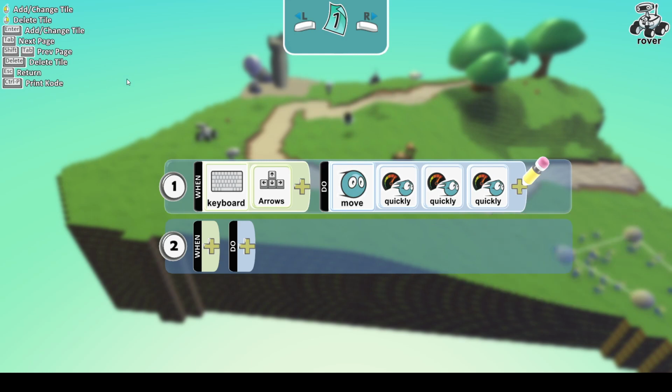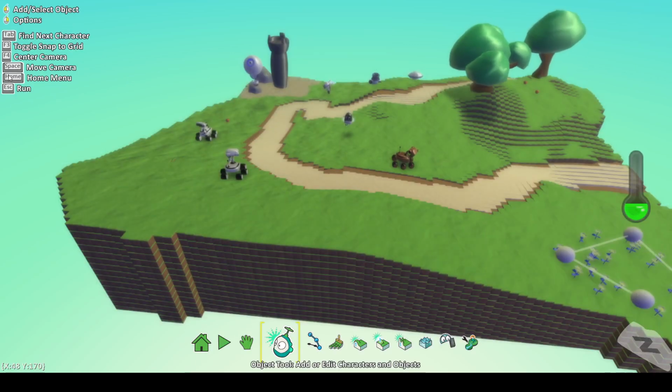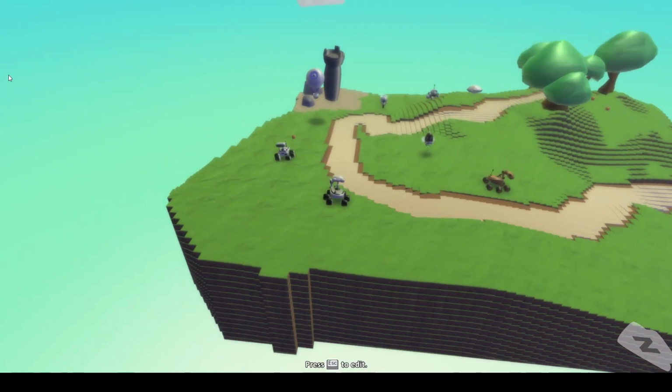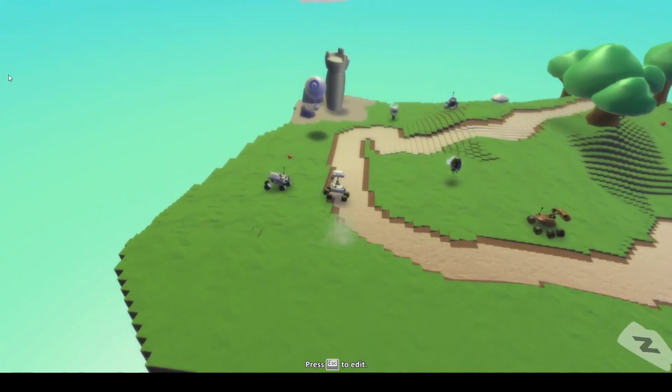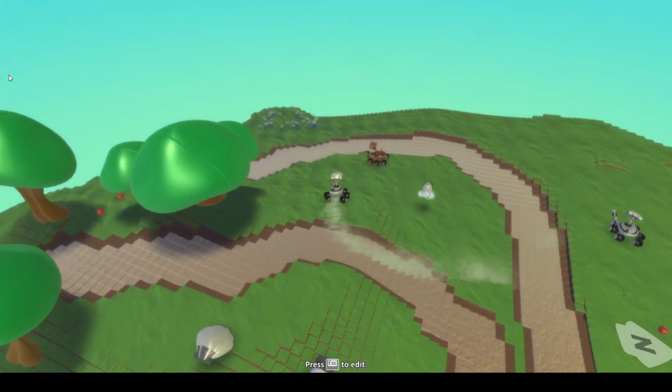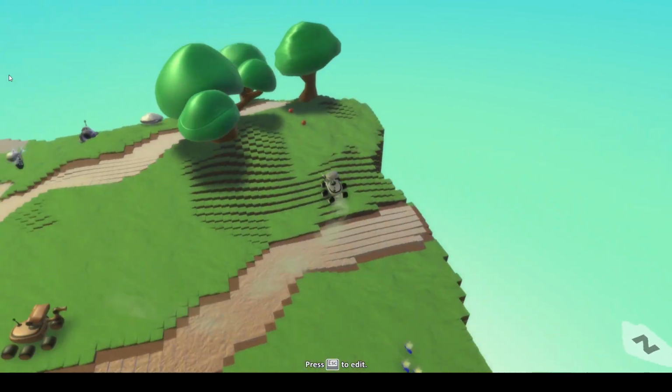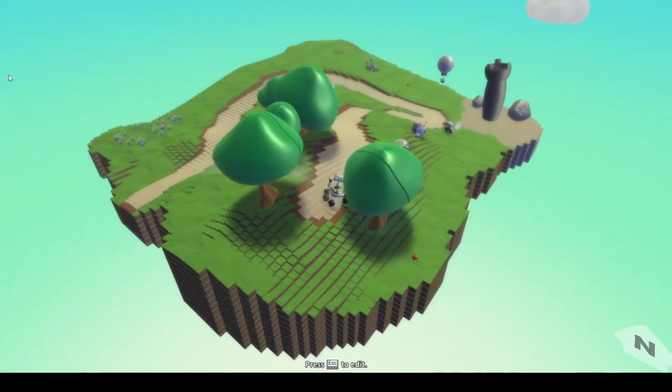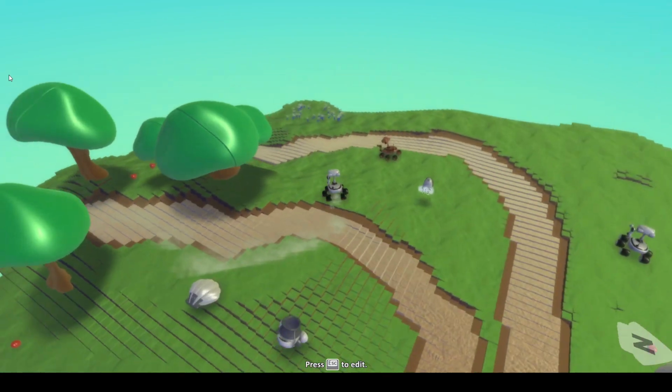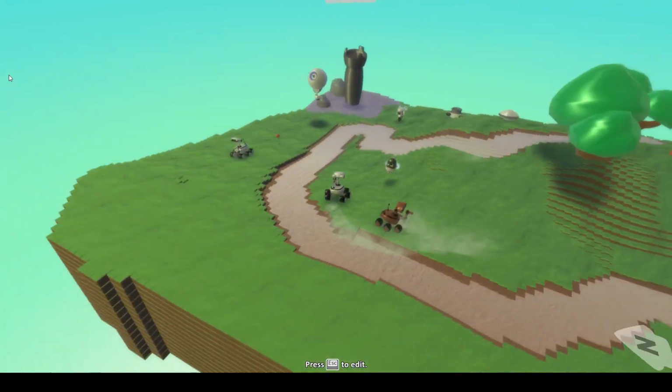If you come up to the top left-hand corner, you can see that the ESC button is to return. So I'll press the escape button, and then I'll press the escape button again to go into play mode. Now, when I press the arrow keys, I can move around this world because I've programmed this little rover to move when the keyboard arrows are pressed. That's real simple character movement.